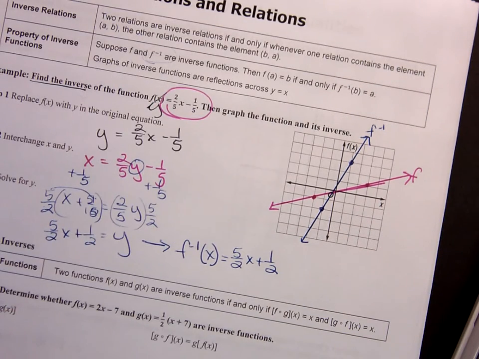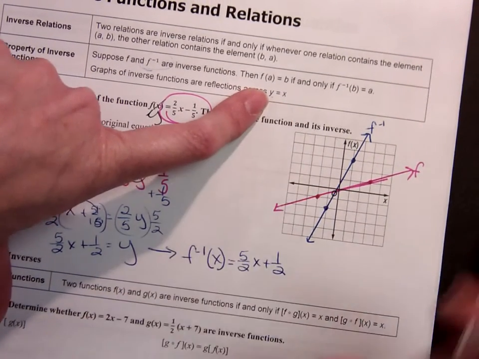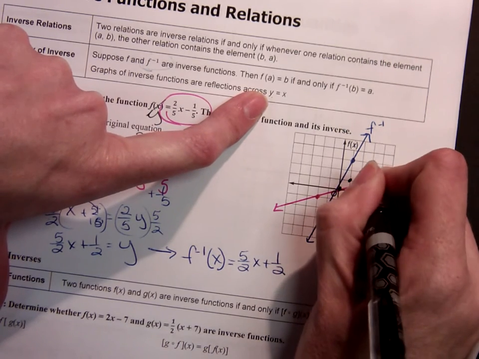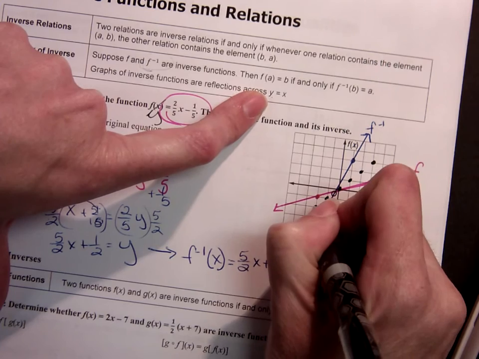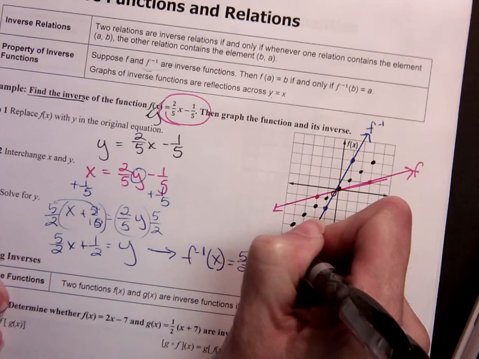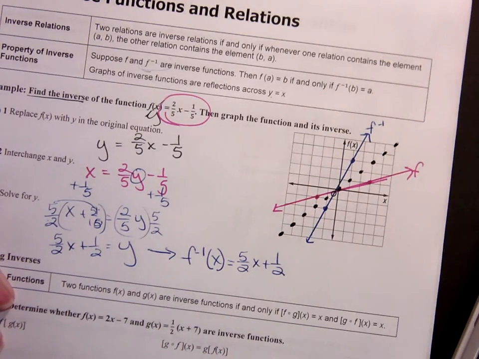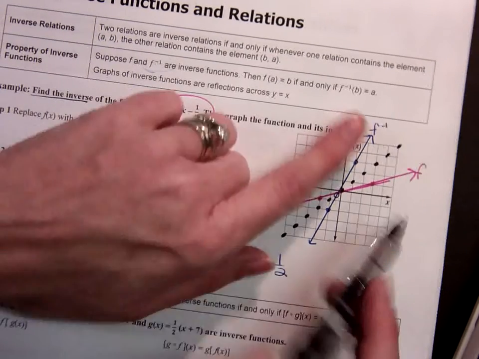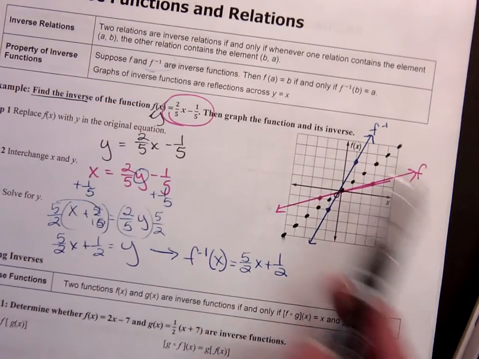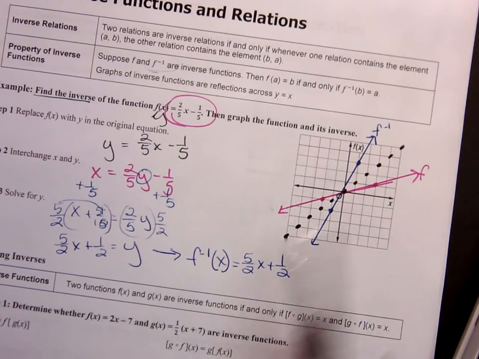And then we're going to go back through and we're going to plot y equals x. So remember that's 1, 1, 2, 2, 3, 3. So it goes through 0, 0, 1, 1, 2, 2, 3, 3, -1, -2, -3. And I'm just going to leave this one as dotted because it's not one of our original functions. We're just using that as a tool. And I can see how these are equidistant from there in all places. So I know that this inverse is correct that we got algebraically.